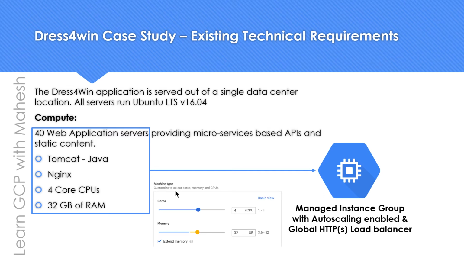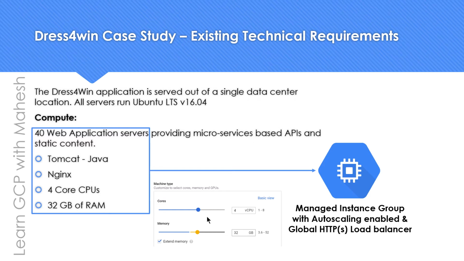So instead, an as-is migration could be a better choice. Using a managed instance group is a choice in this case, because they have not mentioned anything about the Java version. And since they have mentioned 4 cores and 32 GB of RAM, you have to go with a custom machine type. Ubuntu is the operating system. Go with a custom machine type, enable MIG with autoscaling and a load balancer. You should be all good with the first option.